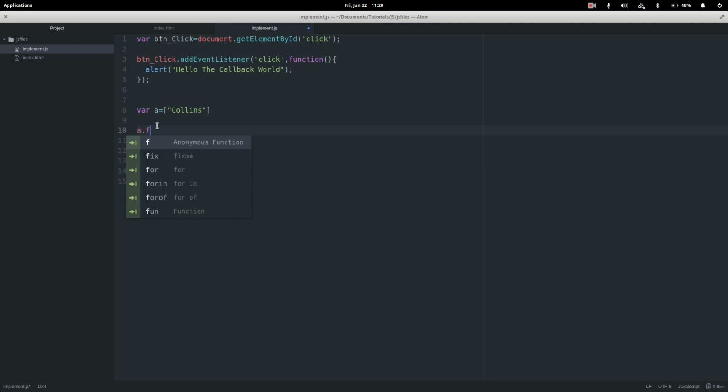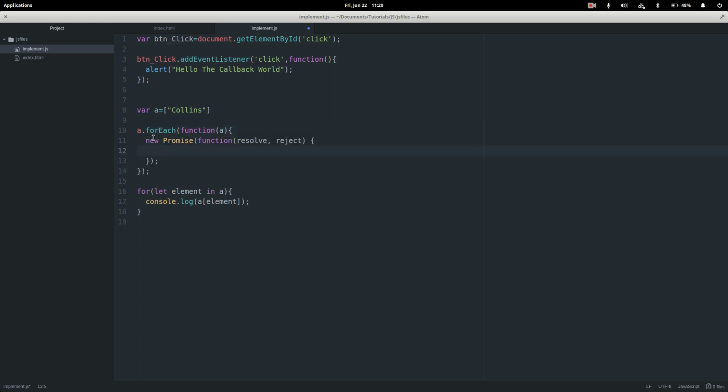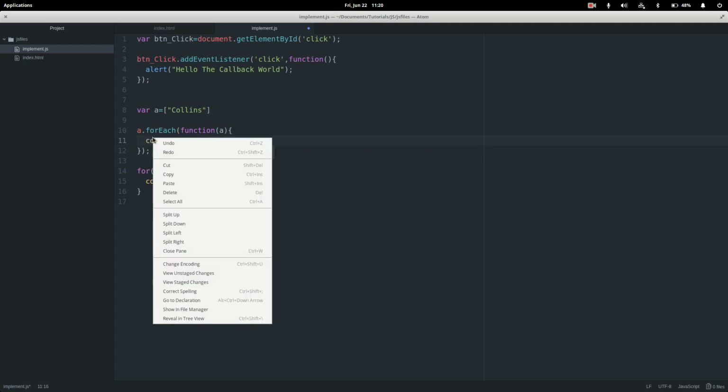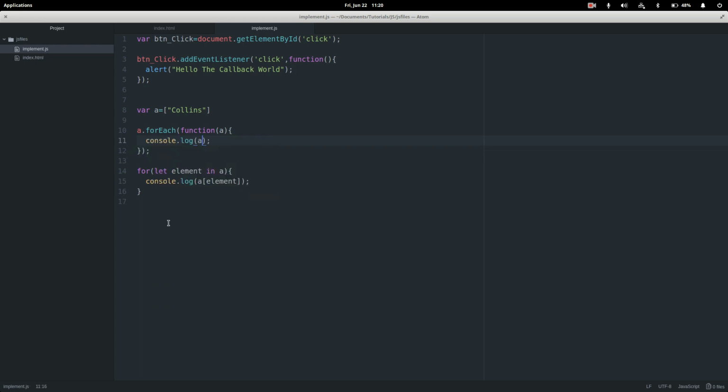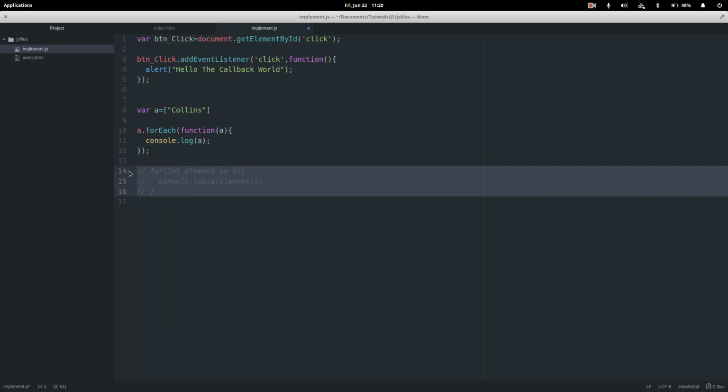So a dot forEach, I guess. Let me try that. I guess so, function can have now a, print a, log a, and now let's remove this from here and try to see that.